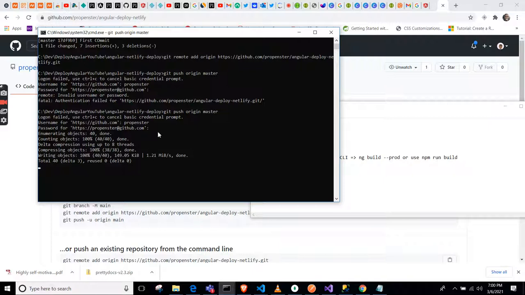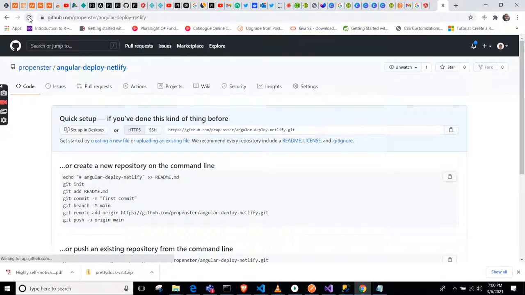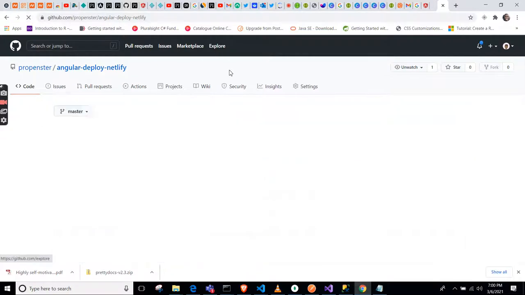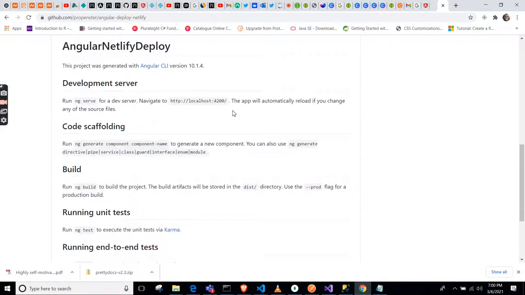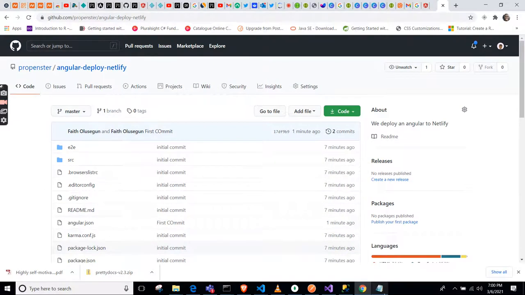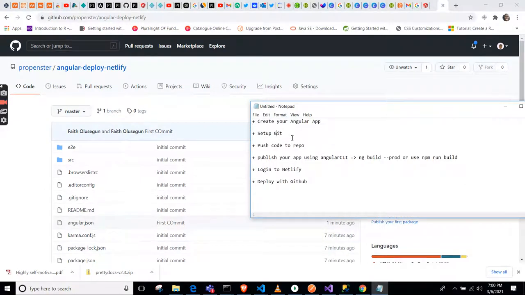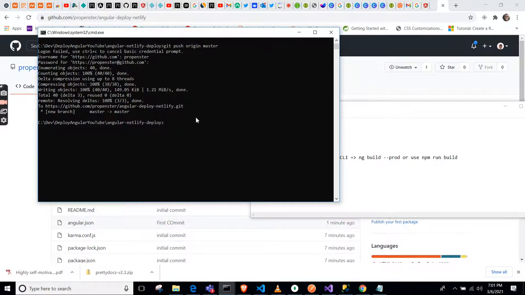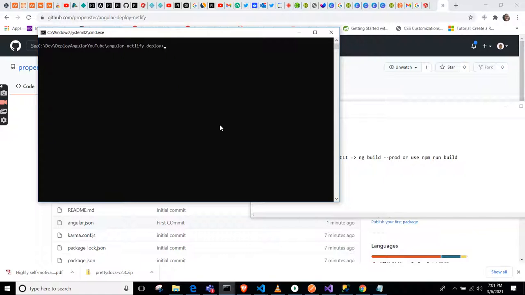Okay, so we have successfully pushed our code to a GitHub repository. So this is done. So we pushed code to the repo, and then we can publish our app using Angular CLI. So you can do ng build production. So just do ng build with dash dash prod like this.